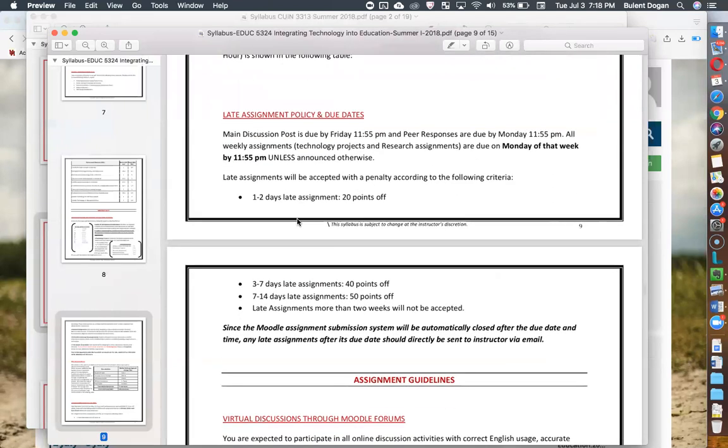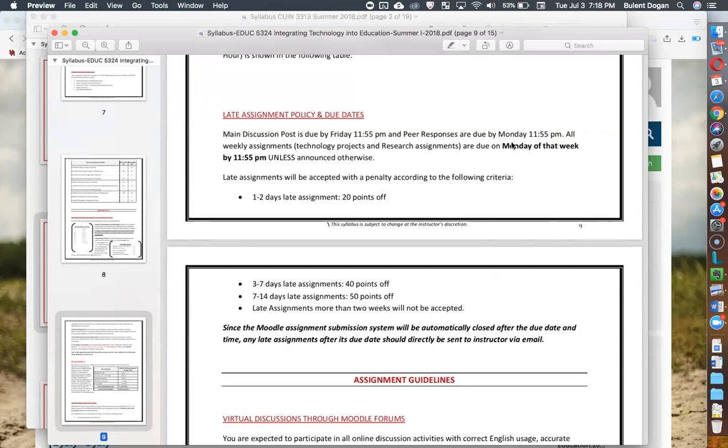So let's talk about due dates in this class. The due date in this class is not Sunday, but it's going to be Monday. So I'm extending it to Monday. That's going to be easier. Every Monday, I will be opening the new content for the week. And then you will need to make sure everything is turned in by next Monday. So Monday, 11:55 p.m. is our due date for pretty much all the assignments.